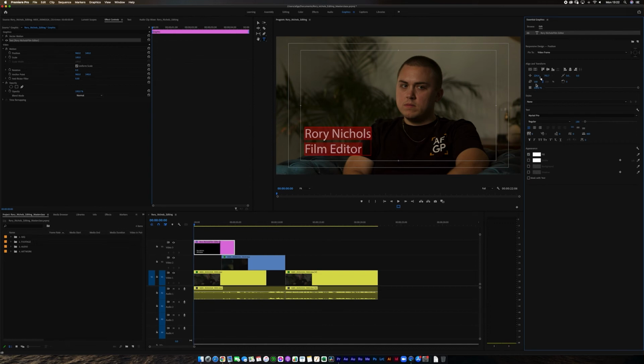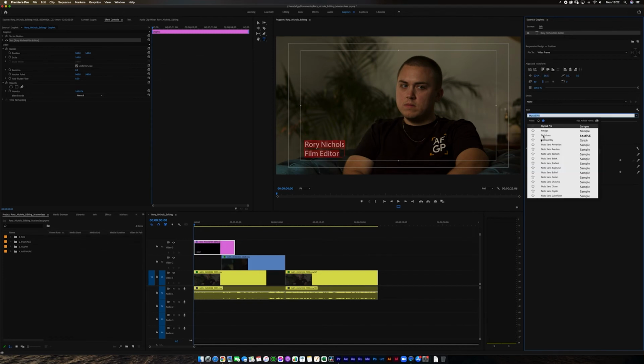And I'm also just going to make mine a little bit smaller, so let's make it 60, and I'll just pull this down a bit. And then I'm going to go and actually change the text as well, because I don't really like that text. So you can scrub through and you can just choose a text that you do like. There's loads of ones that come within Premiere.